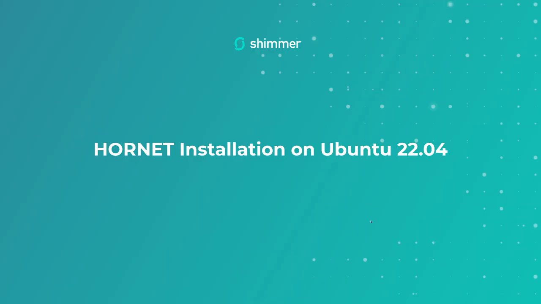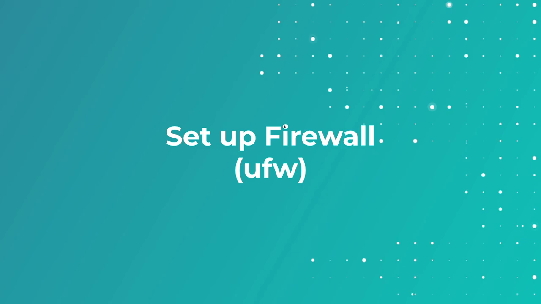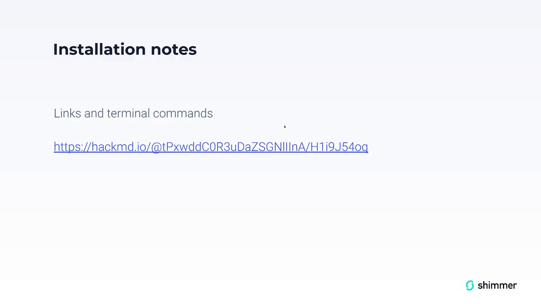So here I would go through the whole installation again. This is where I have again the link to the hackmd file with the step-by-step installation. Yes, please use SSH and please use public and private keys, definitely.